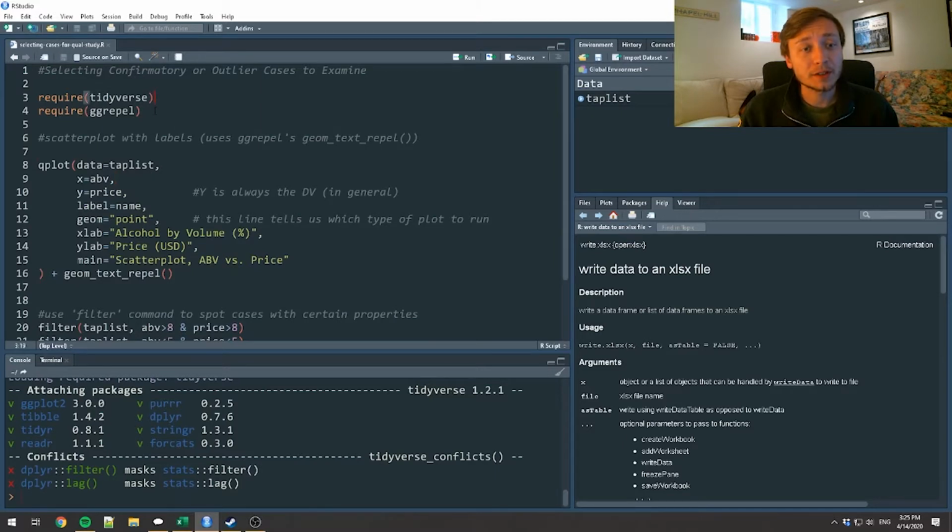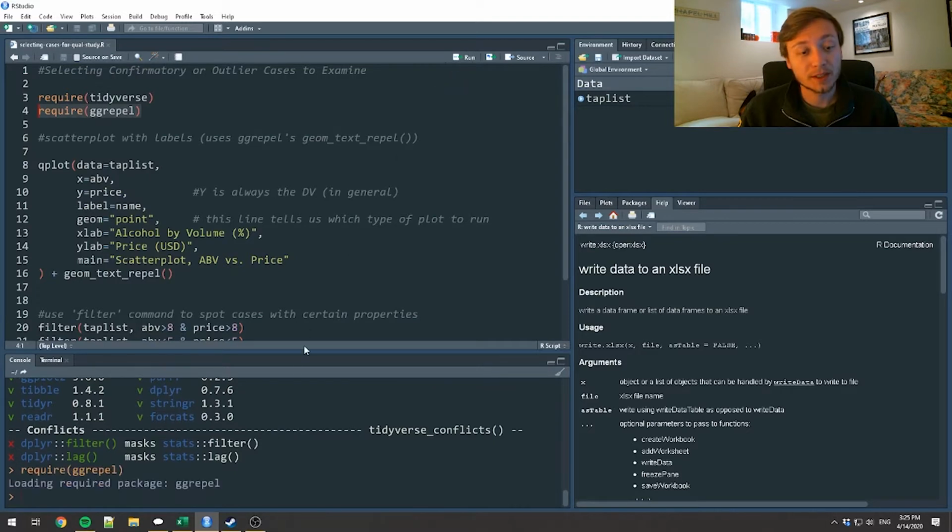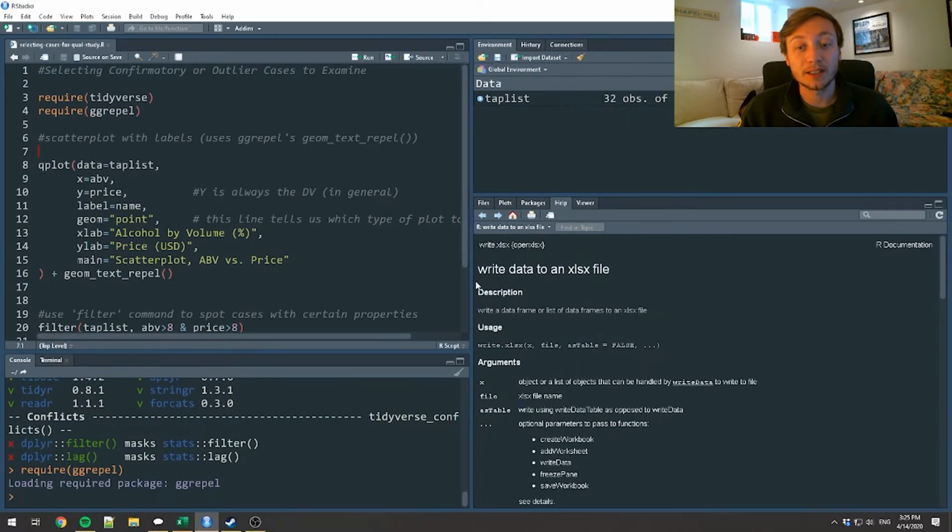We also are going to be introducing another little package called ggrepel. We'll see how this works in a second. This is, of course, also not necessary for your investigation, but it's something I like to run just as a very quick and easy way to augment a scatter plot to show some relationships in even better detail.